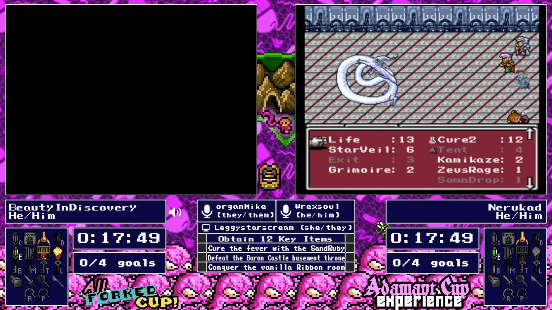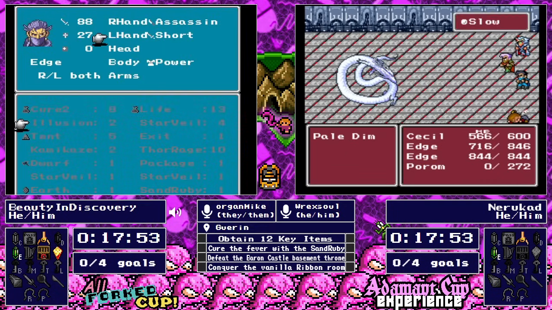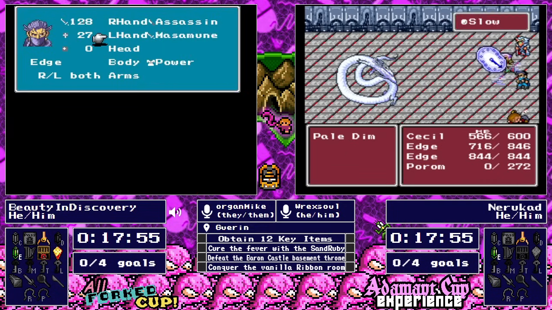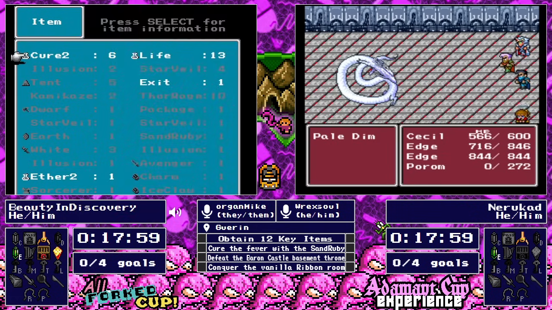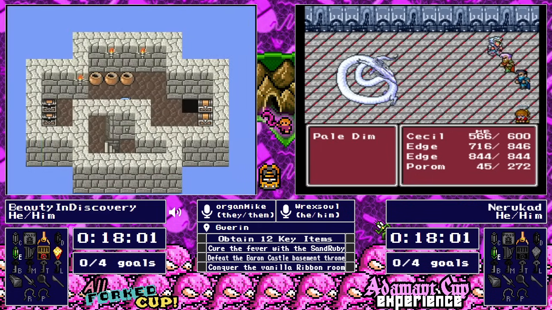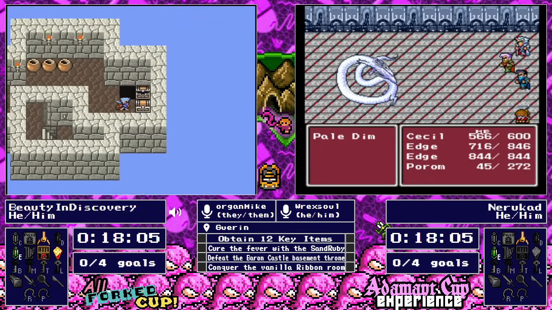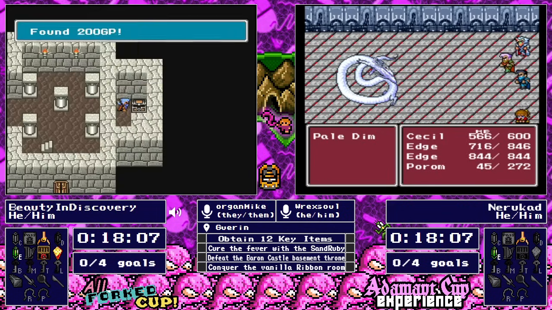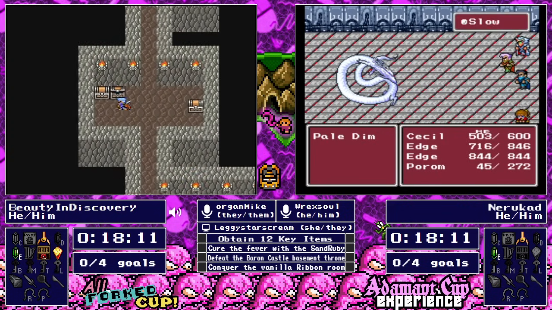A blink on our white mage. And a Masa sword. We will take that. Thank you very much. Zeus gauntlets. At 200 gold. Nice.